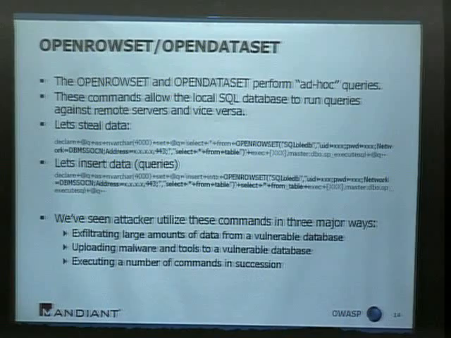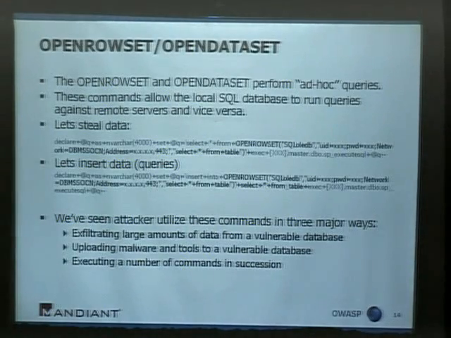Now, typically, with proper network controls, you'd assume that egress filtering has been enabled on your firewall, and you should not be allowing access to ports that your SQL server would typically be running on. In this case, 1433. So what they do is run their database server on a different port, on a port that you'd assume your egress filtering would not prevent connections to. In this case, 443.